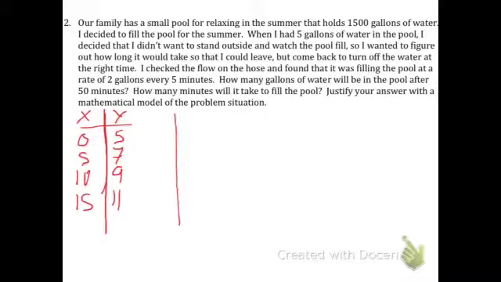So let's make a graph real quick. And on this, I'm going to count by 5s, just because I did that in my table. Okay, so when I start out, I'm at 5. 1, 2, 3, 4, 5. And then after 5 minutes, it goes up 2, like so. After another 5 minutes, it goes up 2. And you can see where the line's going. It goes like so. So now you have a table and a graph.